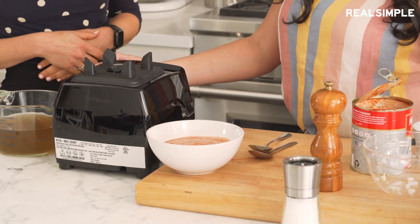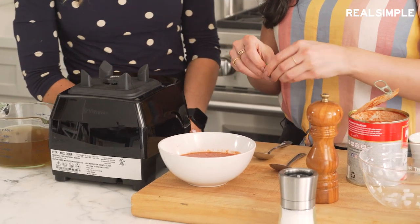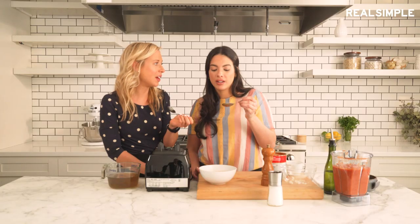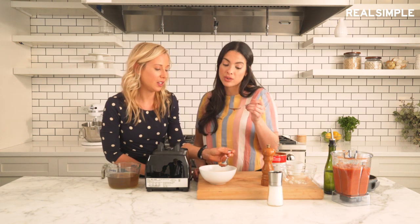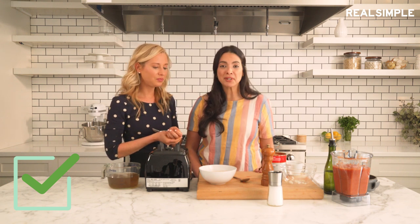It's quite frothy, so maybe you'd want to let it settle. That's a pretty nicely thick tomato soup. We'll top it off with some fresh basil and a drizzle of olive oil. Give it a taste. The learnings would be to skip the garlic clove because it doesn't mellow out — just use a very small yellow onion, chopped, and do everything else as is. It's hot soup and it tastes pretty good. We're declaring it a hit. It definitely works.